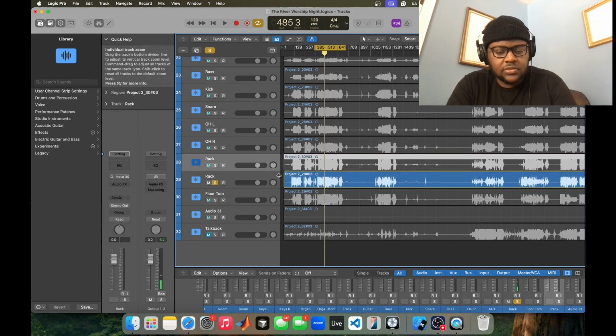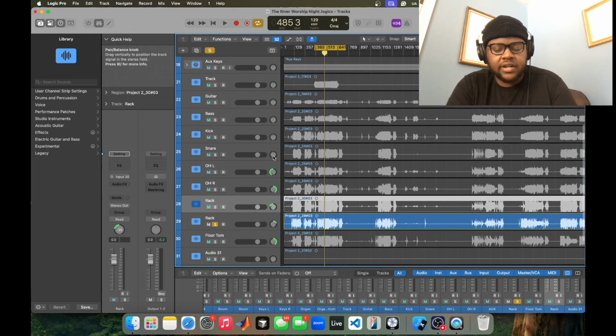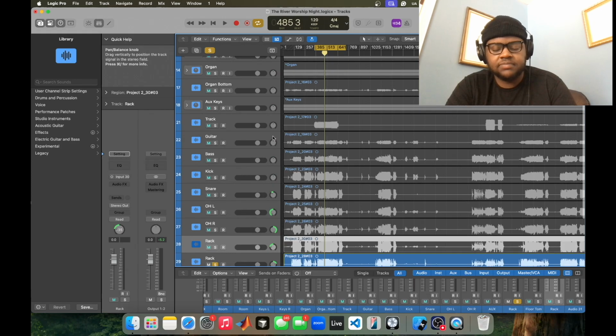So I'm going to take this rack time, put it about 35. Floor time, I'm going to put that one all the way over. And this one, I'm going to do about 35 on the other side. Or 30. We'll change it when we go farther in the mix. Overheads, all the way left, all the way right. Snare, I do slightly off to the left, so about 15-ish. Kick, stay smack in the middle. Done with the drum. That quick.